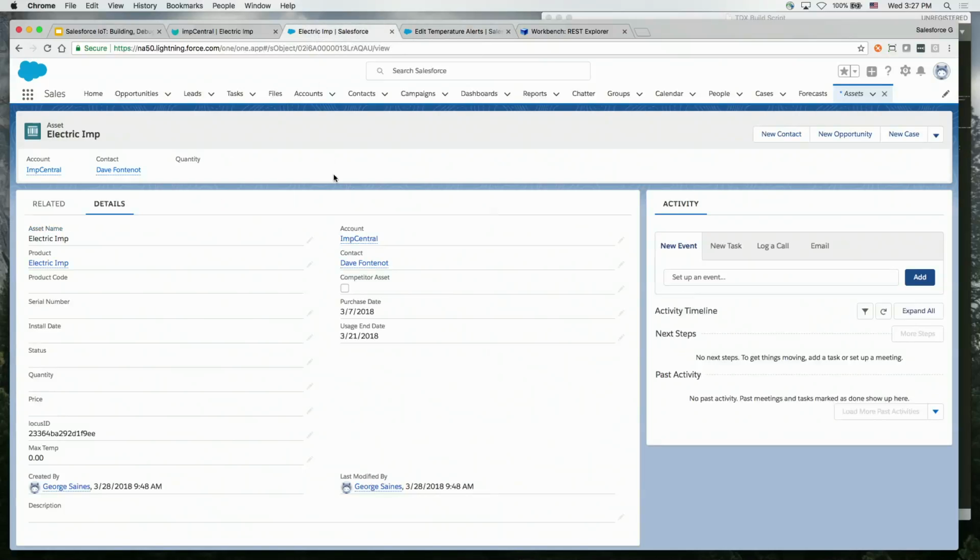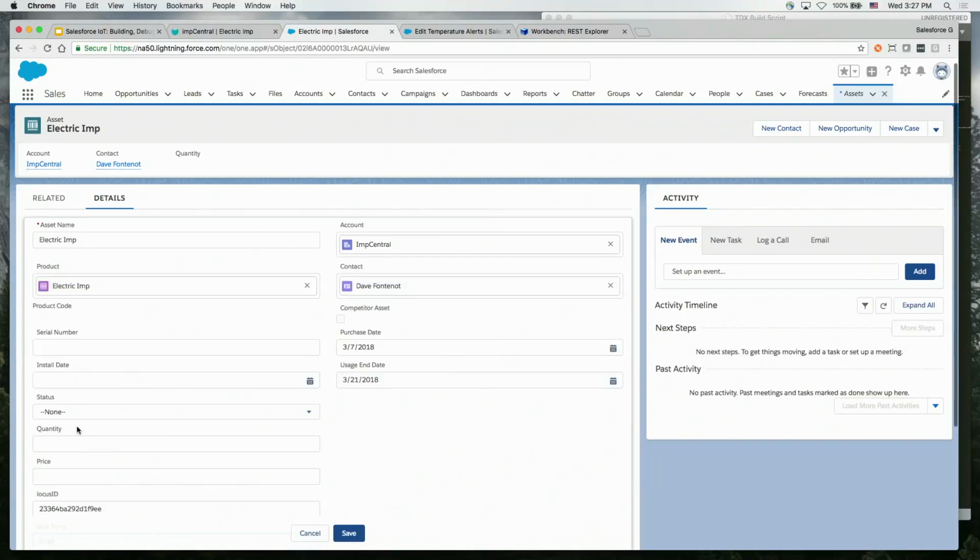Okay, all right. So if we take a look back at our record, sure enough, we've got a data quality issue. So yes, we had a divide by zero error because either the service rep filled out an incorrect maximum temperature on our asset record, or they just never entered it because it wasn't made a required field. But we can go ahead and fix this. Yeah, let's update that.